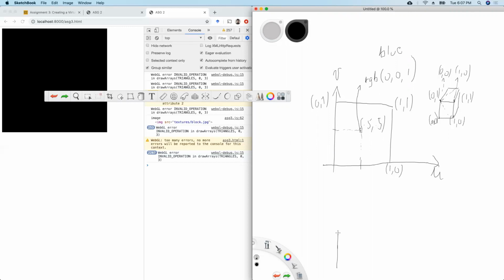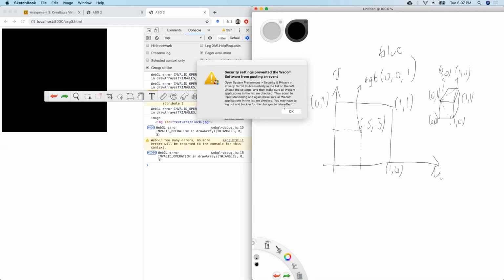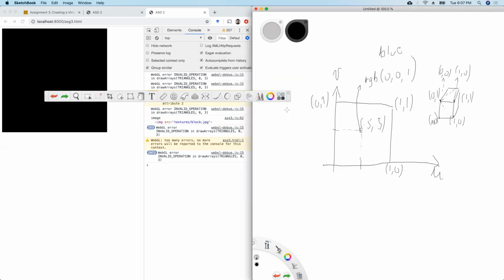It's too slow now. No, forget about it. Let's see if I can do this. Yeah, no, I don't know what's going on. Yeah, it's very buggy. I think my tablet's complaining. Let me try to.